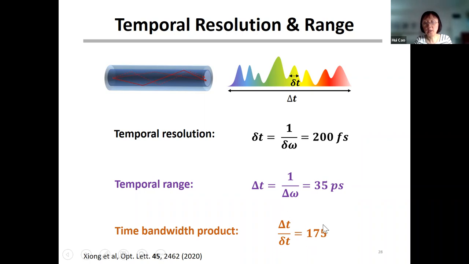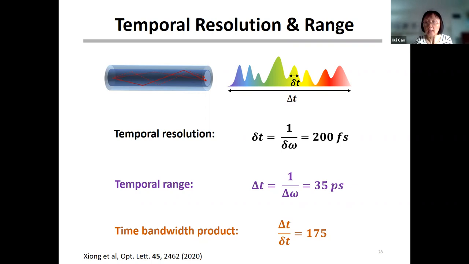So what really determines this, at the end of the day, is how many independent temporal traces we can generate with the multimode fiber to probe an unknown signal. That also depends on the number of guided modes in the multimode fiber. If you have 1,000 modes, then you can have a time-bandwidth product of about 1,000. Of course, as we said, you can also use a multimode fiber bundle to increase this time-bandwidth product.